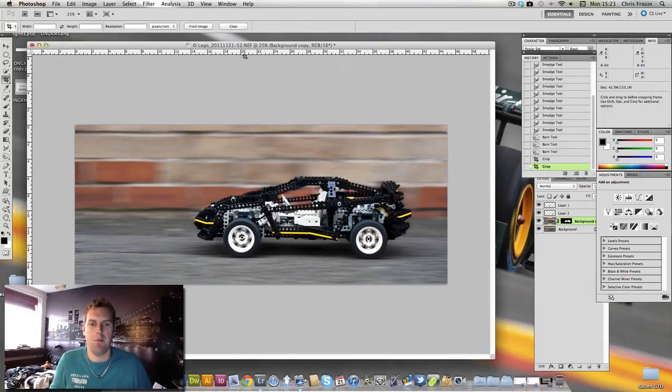Anyway, there we have it. So adding some motion to something that would already be static, and I think it's great fun to add it to a toy car like this as well. So if you've got a Lego car or a Matchbox car or one of those big Burago 1/18th scale cars, get outside, whack it on the pavement or on the road, and have a go at this.